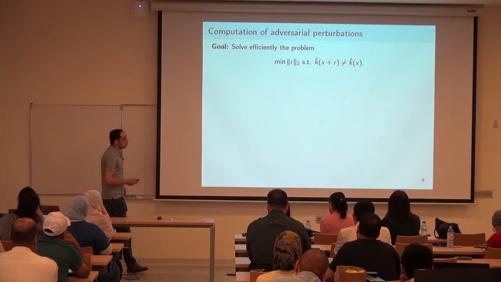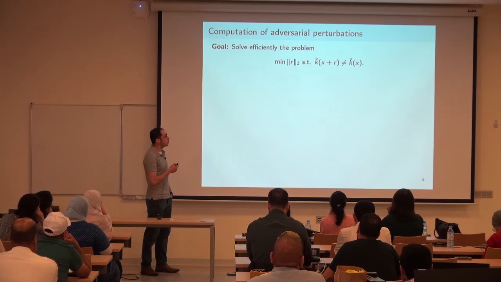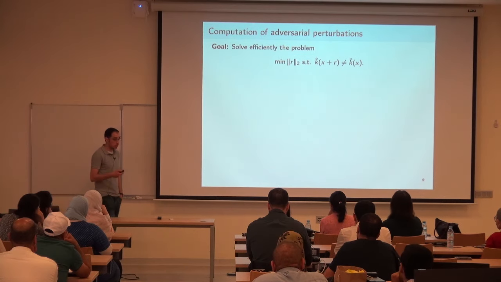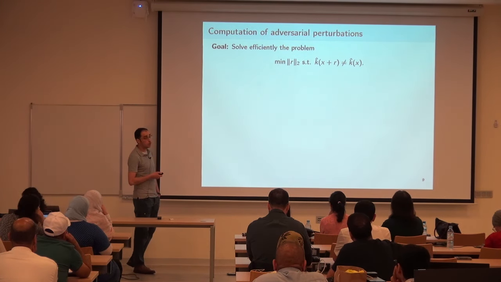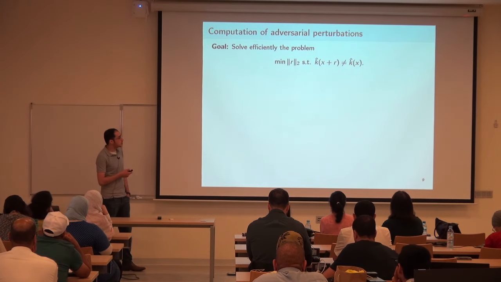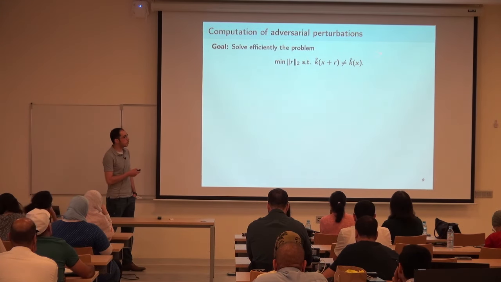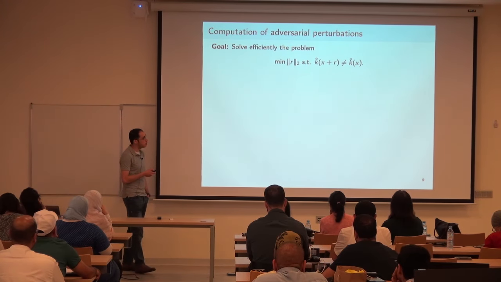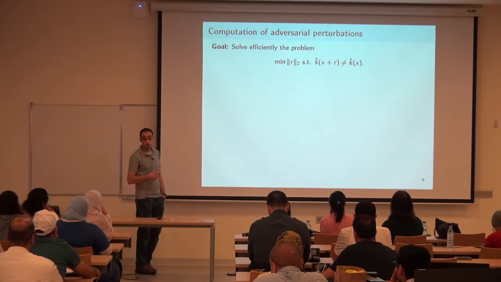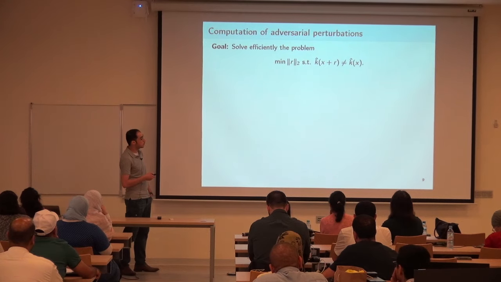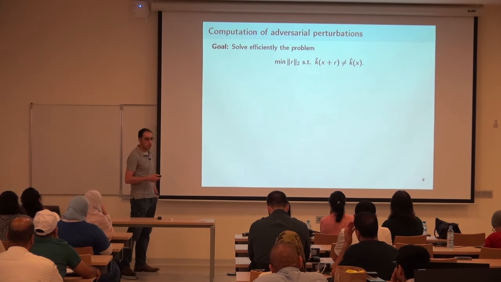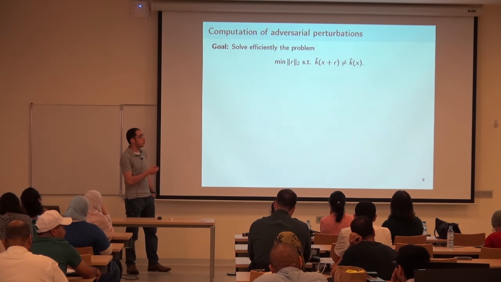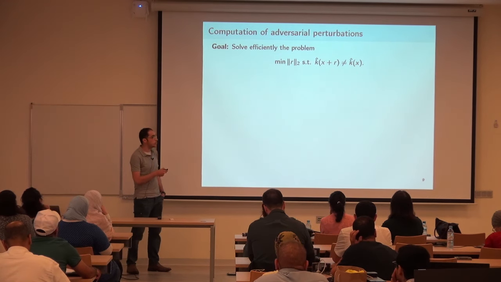So the first thing we'll look at is how you can actually solve this problem. You have a classifier, and you want to see how robust it is. In order to see how robust it is to adversarial perturbations, you really need to solve this optimization problem, correct? And this optimization problem is rather complex because it involves the classifier as a constraint. I don't think Hamza talked too much about constraint optimization problems. Here you have a constraint that involves a deep neural network, and therefore it's a complex constraint. So you need some heuristic solutions in order to find the optimum, or tend to the optimum, of this optimization problem.